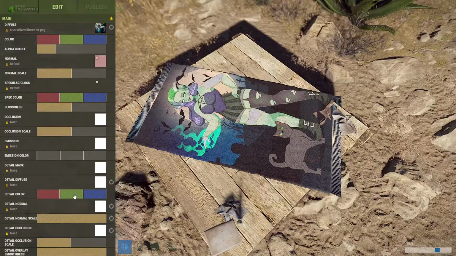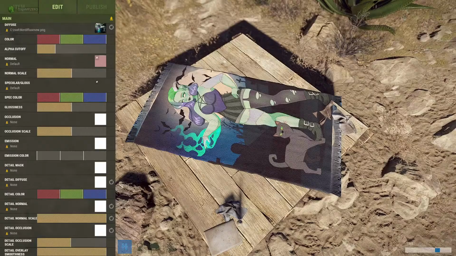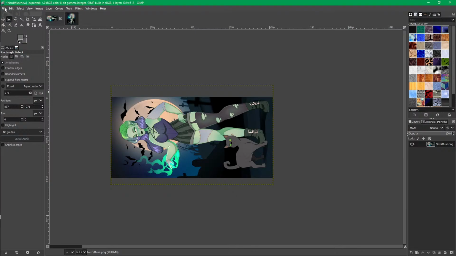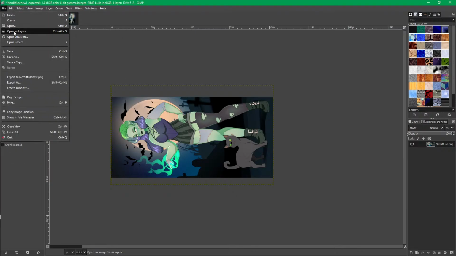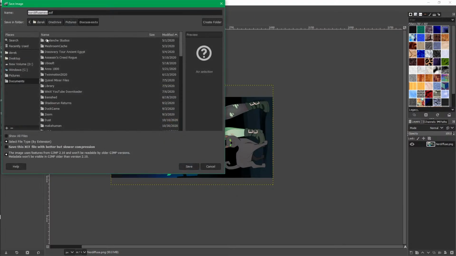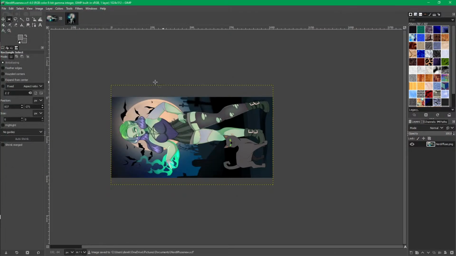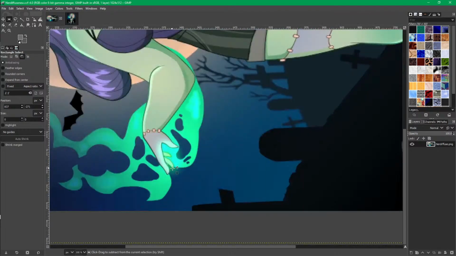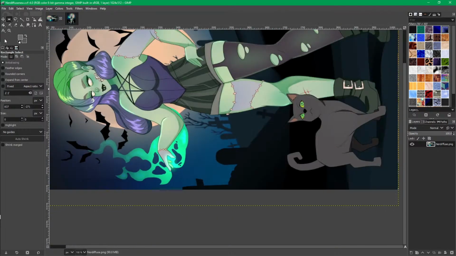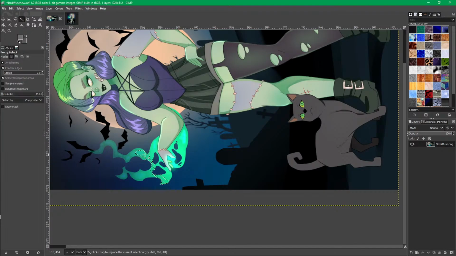And we need to have an emission map. What we're going to do there, we're going to jump back into this. We're going to save this whole file. File, Save As. We're just going to do nerd. Sure, why not? Document for the rest of my garbage. I forget where I put everything, and I have a million different files with like 90% of my hard drive used up by stuff that I don't even know is there because I put it there and then I probably put it somewhere else.